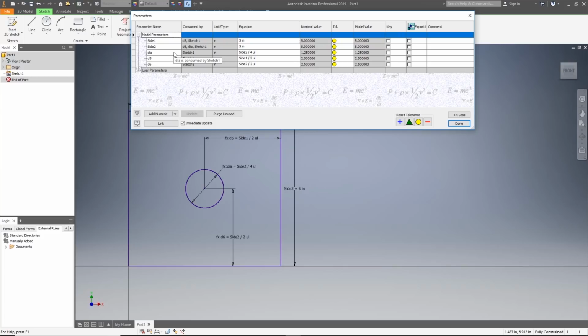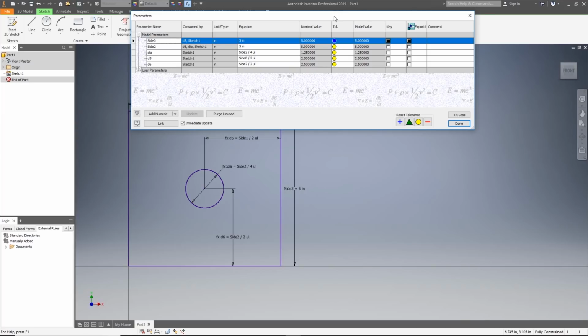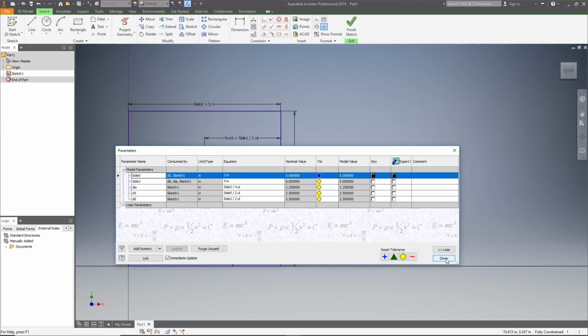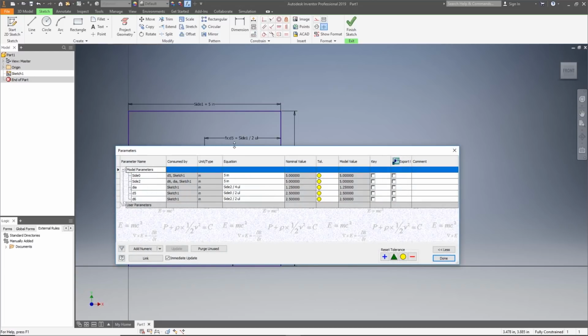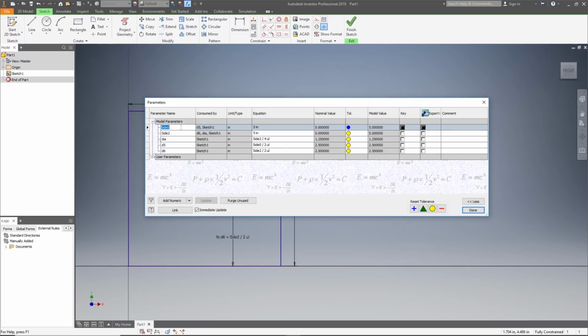Yep, and then Eric put those in there. He didn't put them in here in the parameters window. He made those when he was doing the dimensions. And so you can do it either way too. You can rename stuff in here. Exactly. So let's say we wanted this to be called side 0. We can put that in here. And once we hit done, we should see that updated. Probably have to refresh. We can also change directly in here. We can change the equations. We can see that the diameter here, that's side 2 divided by 4.